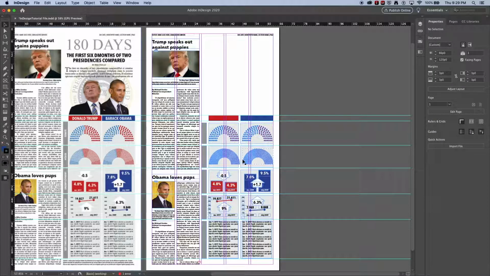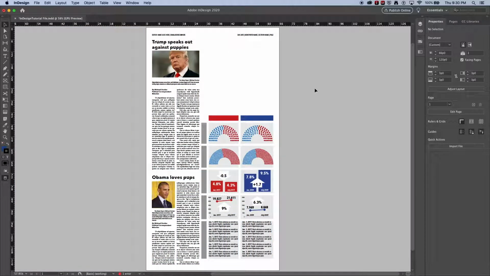Okay, and it looks like our gap is a little too narrow on this side and a little too wide on that side. So I'm going to see if our gap tool will pick that up again. And it looks like we might be getting some interference there from some of the other objects. So I guess we'll just leave it as is for now. If we go into preview mode, we'll get a better indication of how those things look.